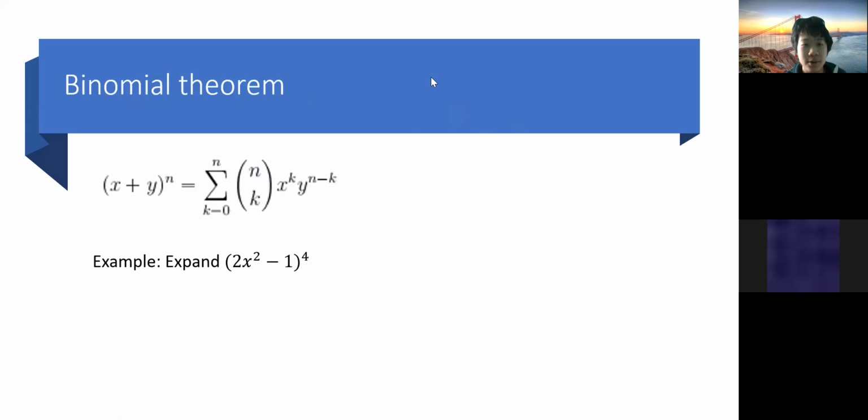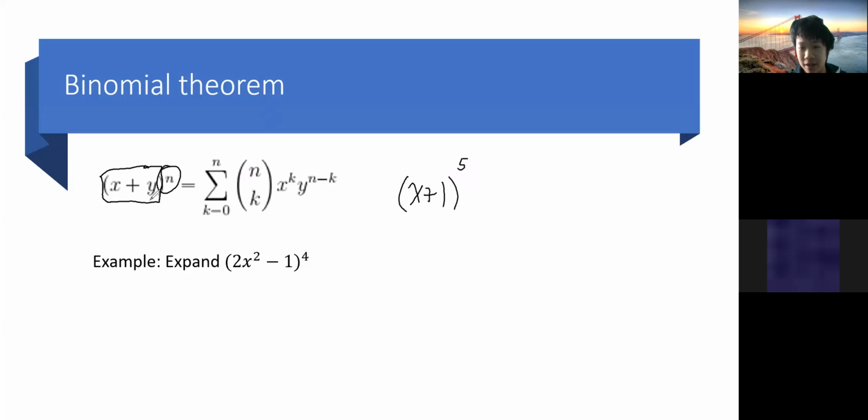Now we're going to go on to the binomial theorem. So this only works for binomials. And you can see that we've got a binomial here, x plus y. If we take that to the n power, so let's say we have x plus 1 to the n power. Let's say n is 5. In this case, y and x are just variables. They can be replaced with anything you want, okay?